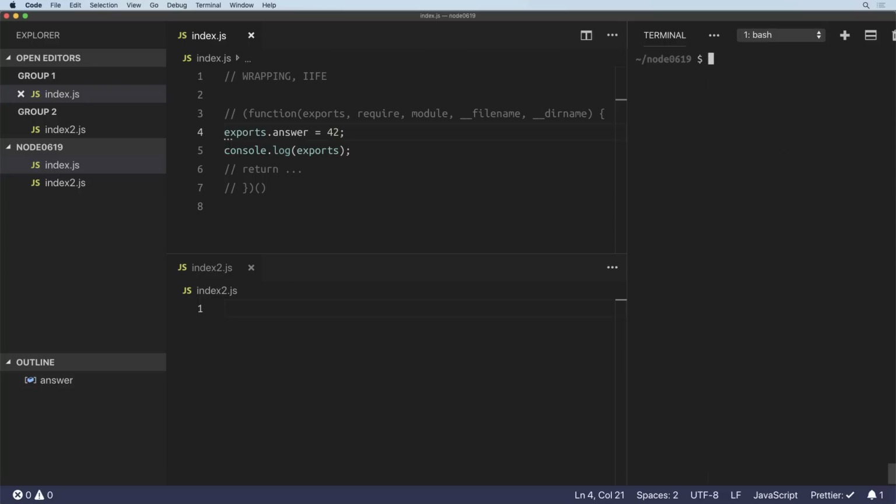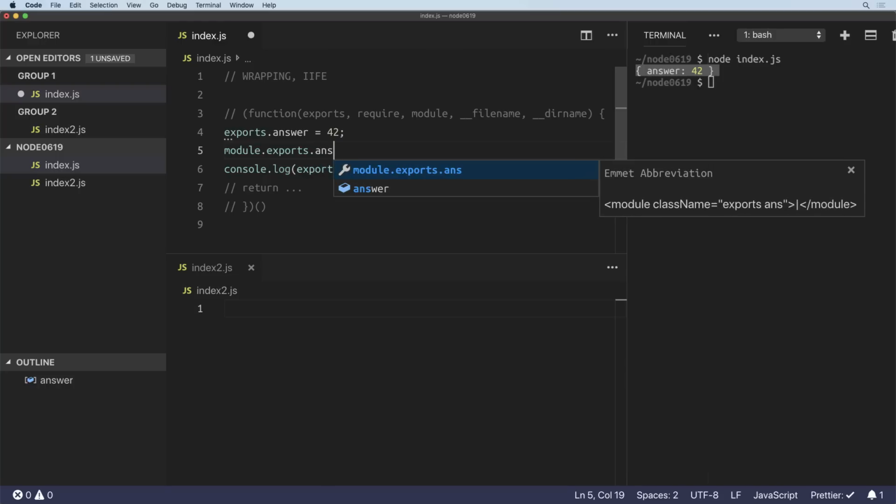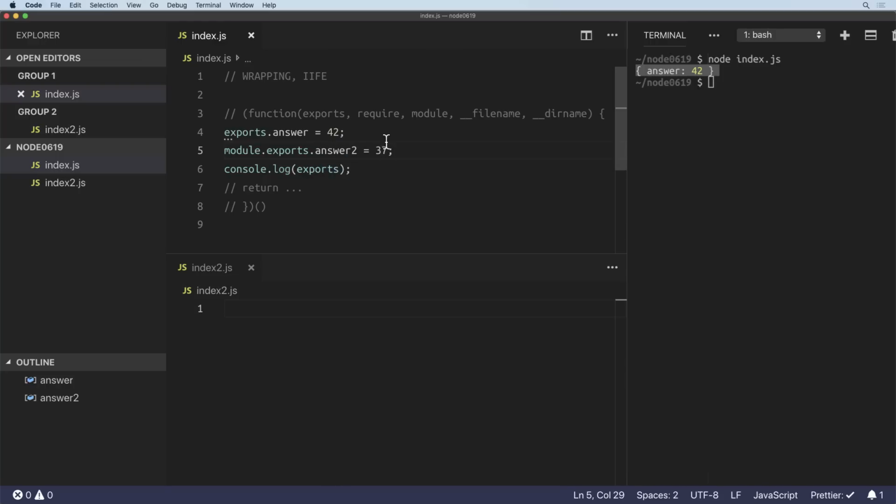And when we execute this file, exports is going to be whatever you define it. So it's just a special object that is available globally for you. It's also an alias to module.exports. So if I do module.exports.anotherAnswer, then I am changing the exact same object. So you see how I changed it here and I changed it there. So exports is just an alias to module.exports. Cool?